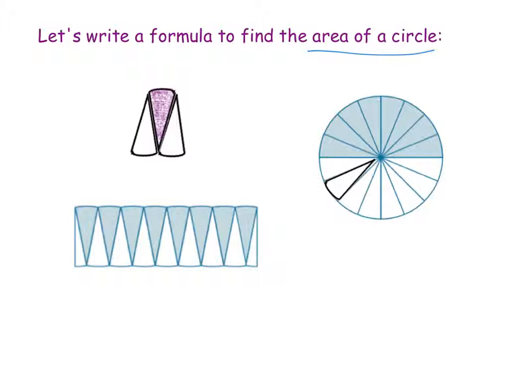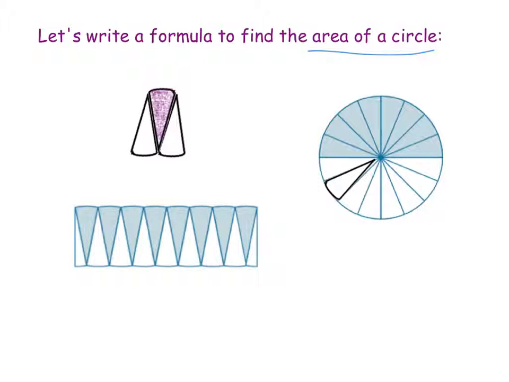So let's first look at what I did. I cut this into little different pie shapes, and then I cut them out virtually, of course, although we could do it by hand. And then I took these, opened it up, and I made a rectangle. With one of the pie shapes, I had to cut it in 2 and put it on each end. So I have this and I have this.